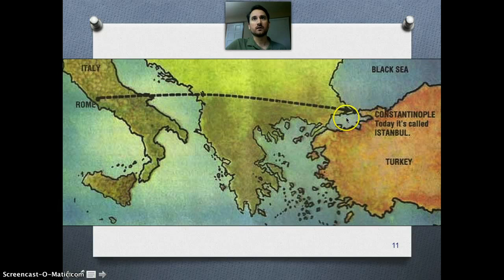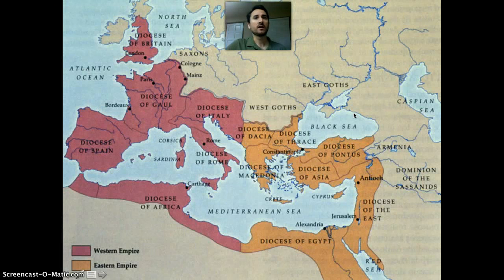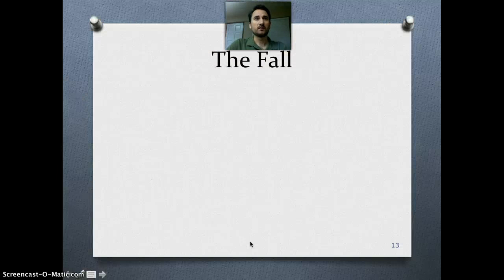Okay, over here we've talked about the significance of this city as a crossroads between Europe and Asia. Okay, Christianity became the official religion of the Roman Empire, and we're going to have the creation of many different dioceses for the church. Okay, and this also shows the division between the East and the West. The Western Empire is going to collapse and crumble completely. The Eastern Roman Empire is going to continue for another 1,000 years as the Byzantine Empire.